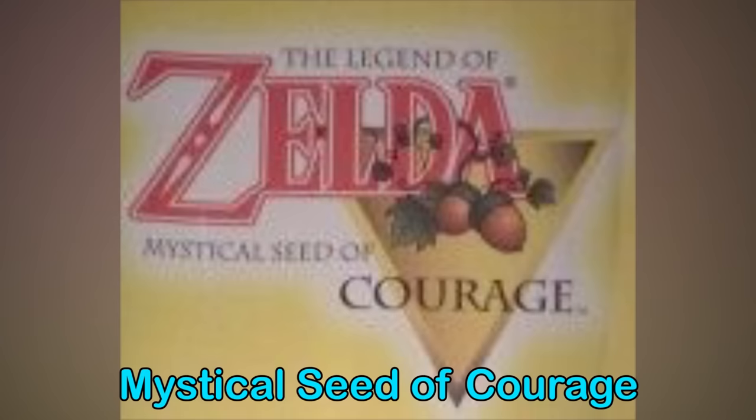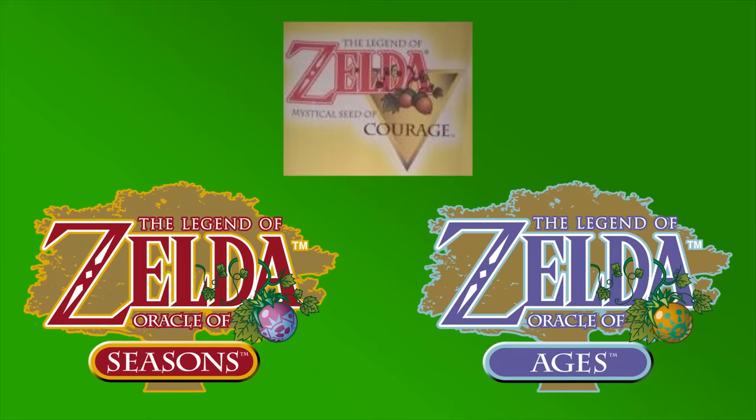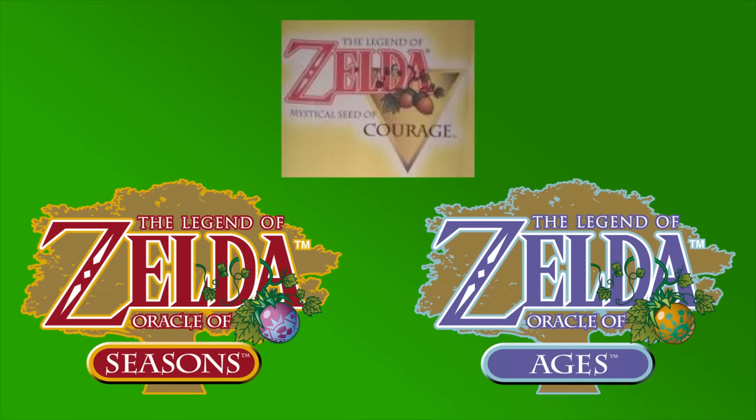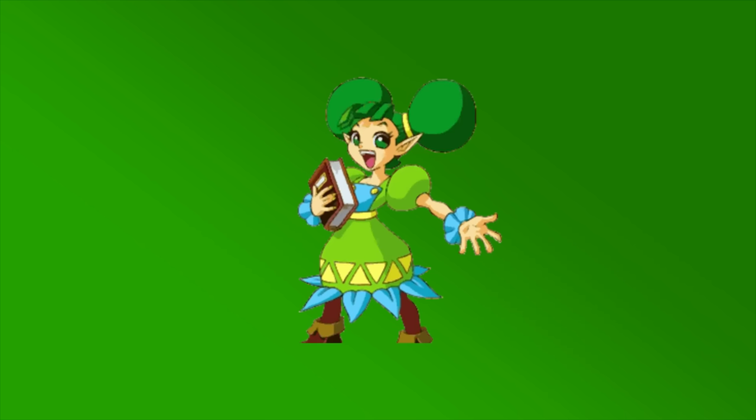Mystical Seed of Courage. This was a cancelled game that was supposed to be set after Oracle of Seasons and Oracle of Ages. The game was cancelled due to temporal leaks found in the developers. I'm only joking. Or am I? No, but in all seriousness, the game was cancelled because there were issues surrounding linking all three games together. The game was supposed to feature the goddess Farore and was going to have time travel puzzles.